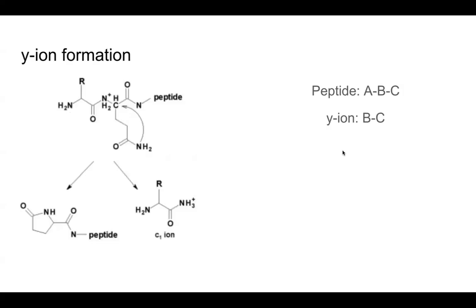On the other hand, for Y ions, let's say you have a peptide ABC, a Y ion would represent the fragment BC after fragmentation. So this ion retains the C-terminal portion of the peptide. The Y ion is defined by its mass-to-charge ratio as well, which corresponds to the mass of the amino acids from the C-terminal to the point of the cleavage plus a proton as well. So pareho naman silang may proton. Magkabilang dulo lang nung amino acid.